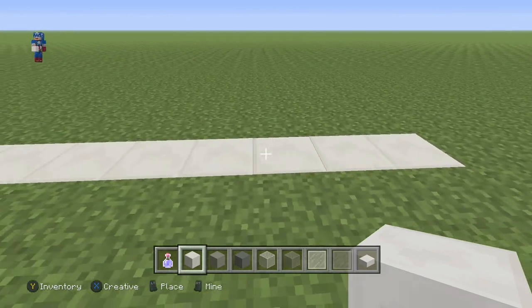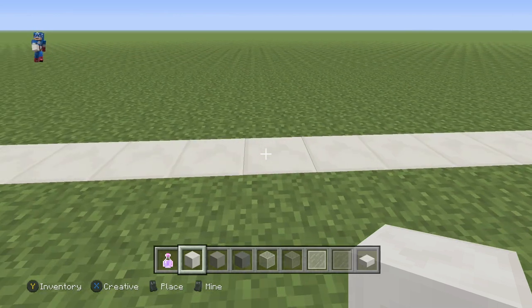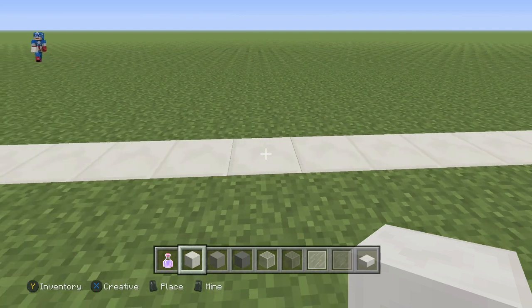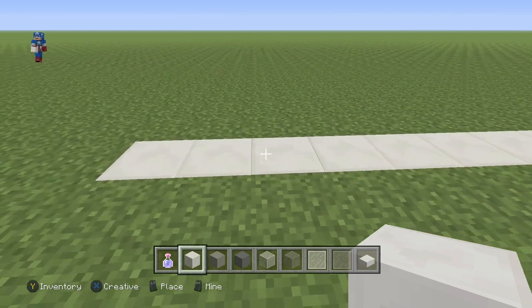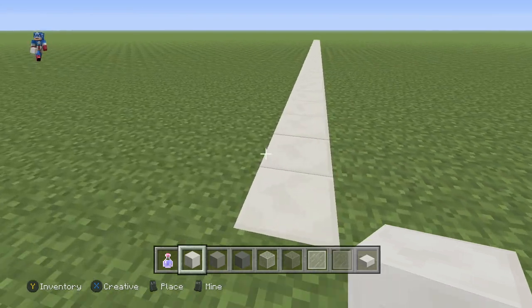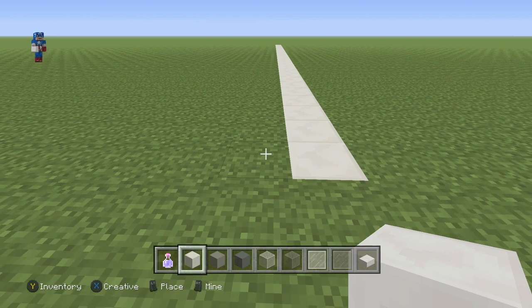So you got 1, 2, 3, and so on up to 37. We're all good. And now we're going to do the sides. Now the sides are just like straight as well. And that'll be 41. So here we go.